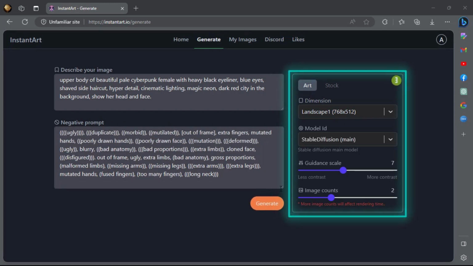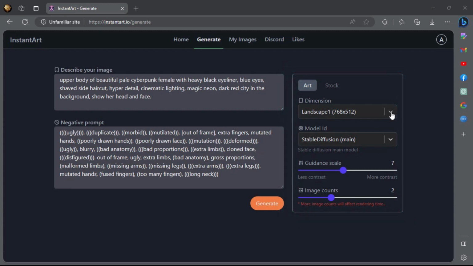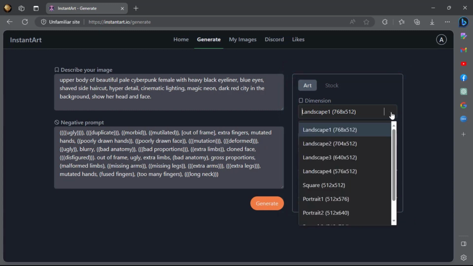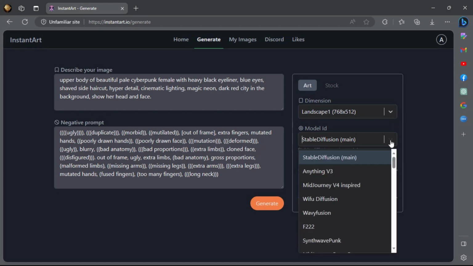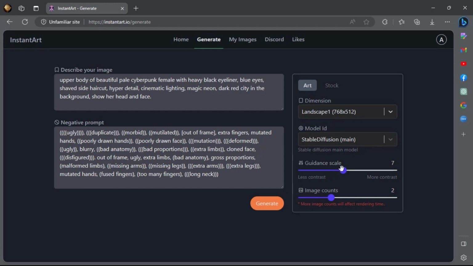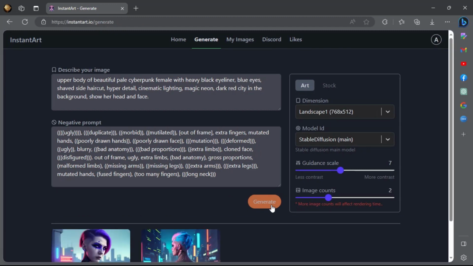Alright, as you can see here, you have a dashboard with some parameters to create your art. And here, you can choose different variations of the image orientation. And here, there are several AI models underneath the featured AI model to work with. And here you can set the guidance scale to control how closely the image generation process follows your text prompt. I just leave it as the default value. And here, you can adjust the number of images you want to generate. After you set all your settings, click Generate to produce your image. It will take about a minute to generate the image.